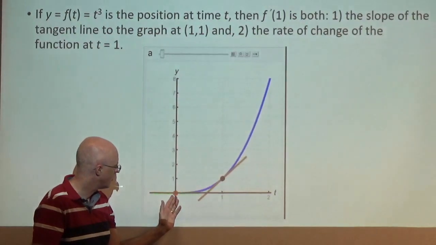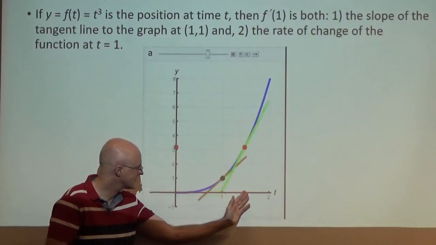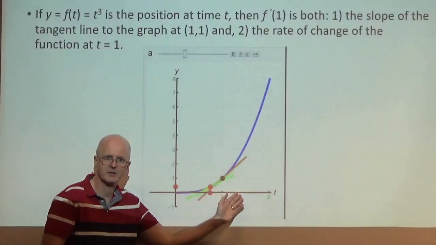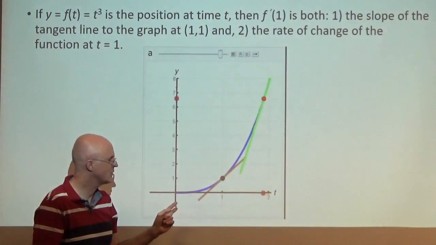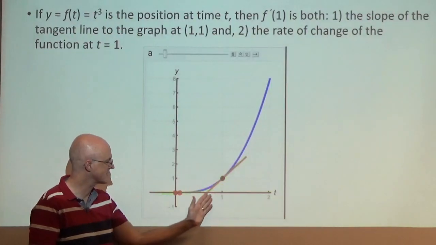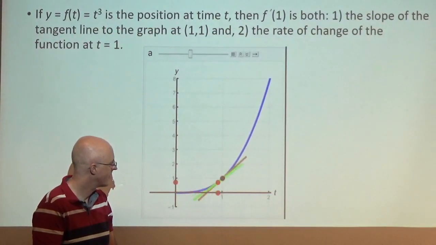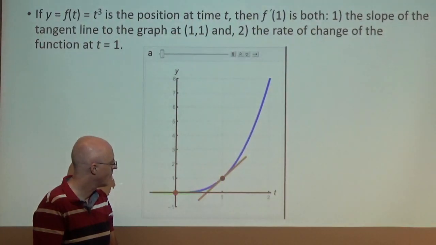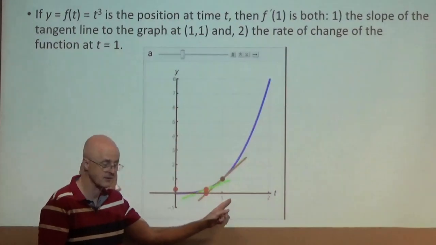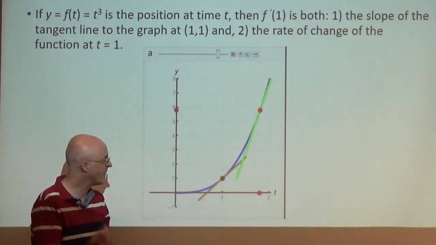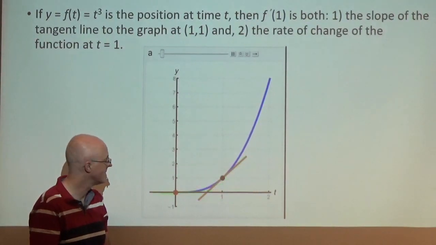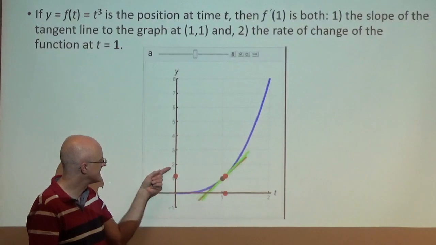Ready? 1001, 1002. Okay, this is moving a little slower than 1 unit a second. 1001, 1002. Count about that fast. That's how fast this red dot is moving. Try it again. 1001, 1002. I'm trying to say 1 when it passes through the 1 and 2 when it passes through the 2. When I say 1001, at that moment in time, when I say the word 1, try to keep track of how fast this red dot is moving.